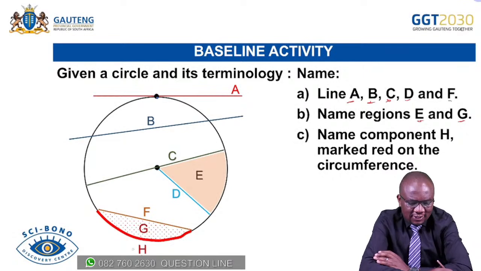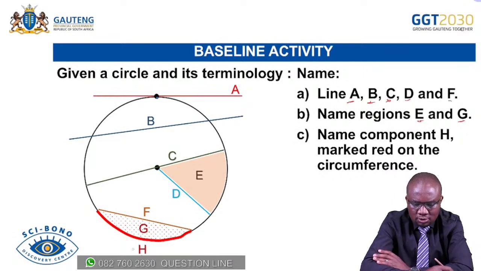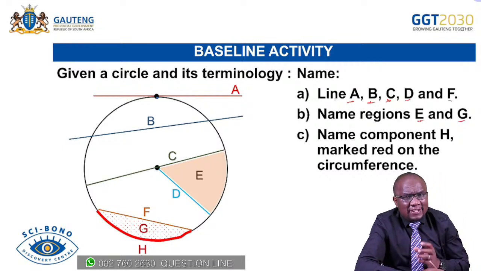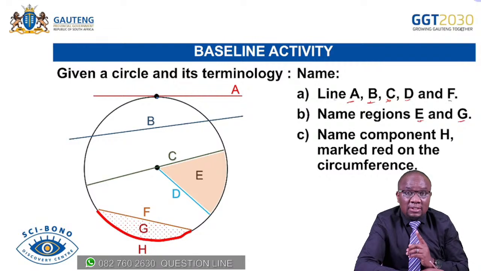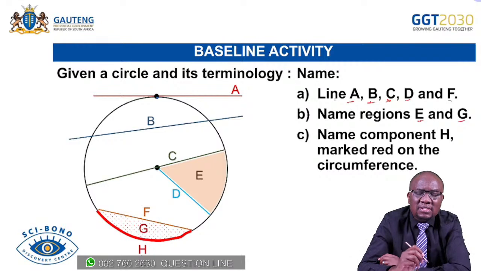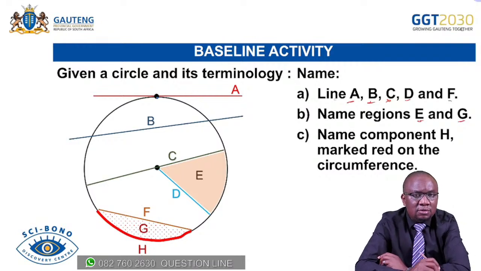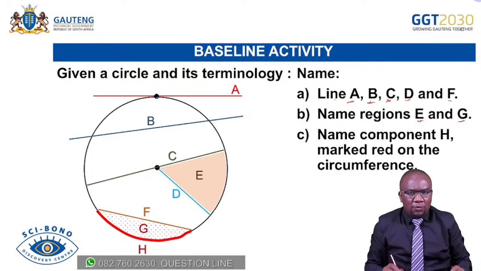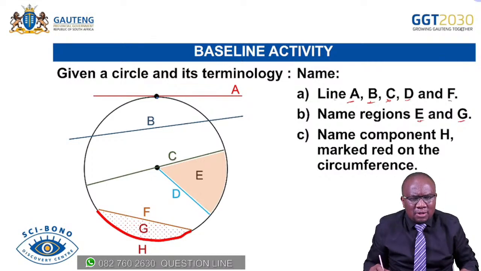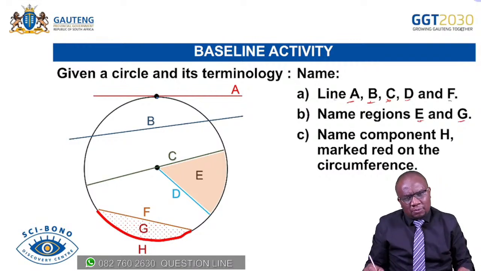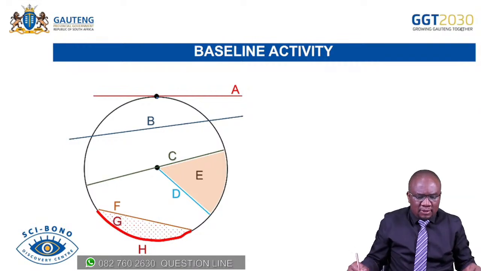Welcome back, grade 12s. Did you manage to answer all the questions here? What is line A? What did you write? It is very, very important, grade 12, for you to know all these terms. What is A, what is B, what is C? You have to know those things so that you can understand. When I say an arc, you must know what I'm talking about. When I say a chord, you must know what I'm talking about. When I'm saying a segment, you must know what I'm talking about. If I say it's a tangent, you must know what I'm talking about. Right, let's name the items now.